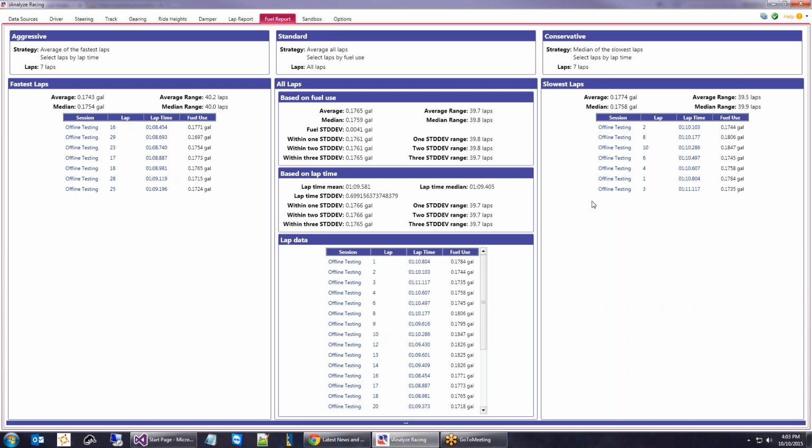Right now we are at Road Atlanta racing there, and it's a great tool in iAnalyze Racing to see what kind of fuel you burn, and it helps you to pick a strategy for when you can undercut a pit stop or just do a normal pit stop in a race. It helped me to gain a few positions during the race, just for the pit strategy. It's a great tool.